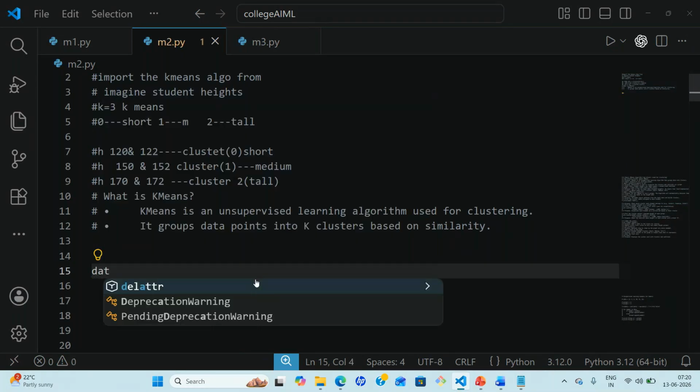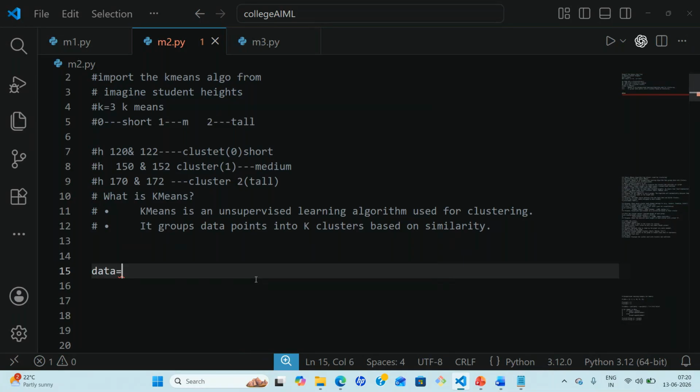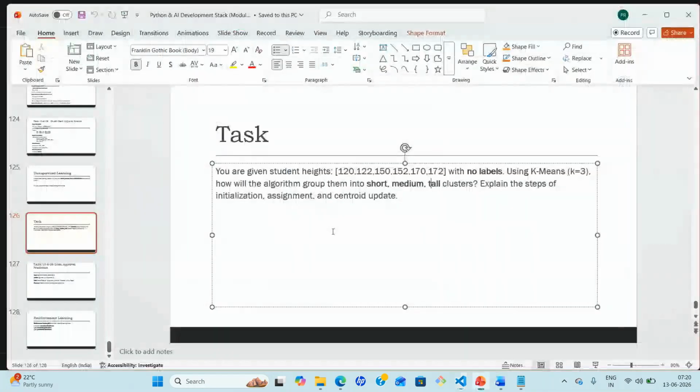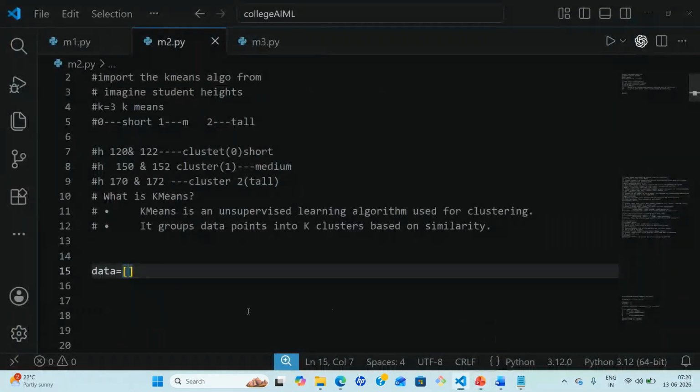I've taken one data set, and this is my input. I'm writing 2, 3, 4, 10, 11, and 12. So I know the input variable, but I don't know the labels.